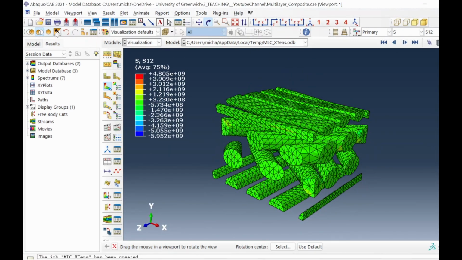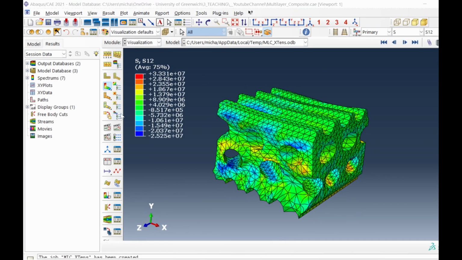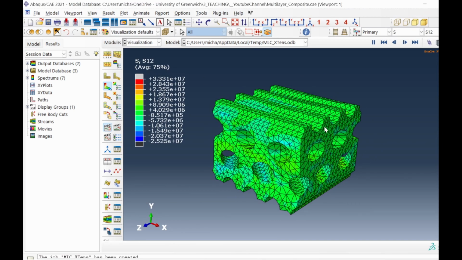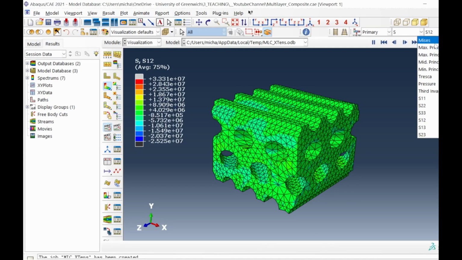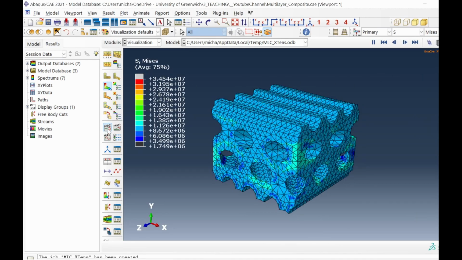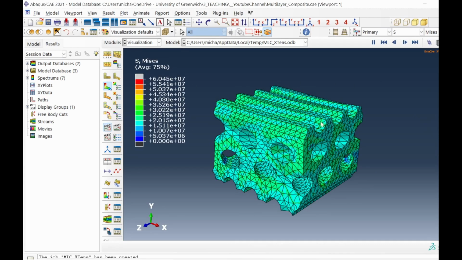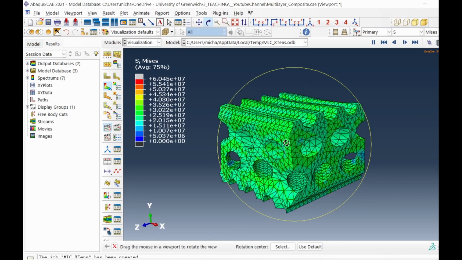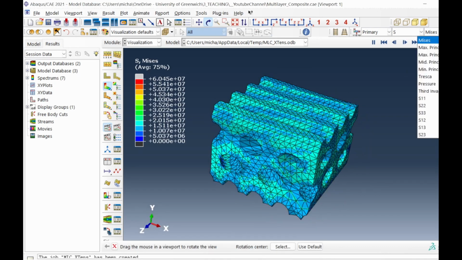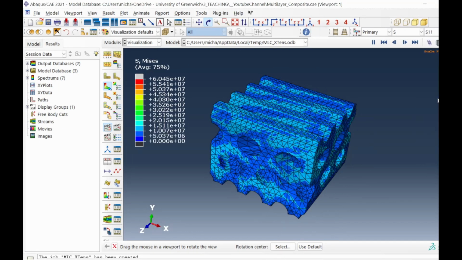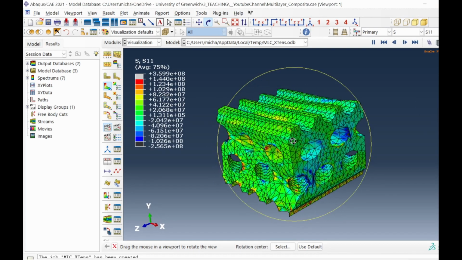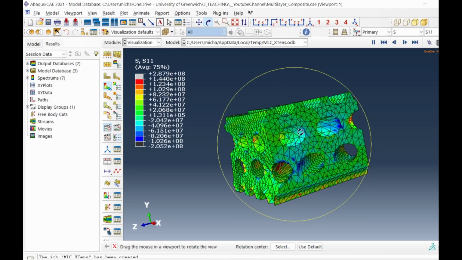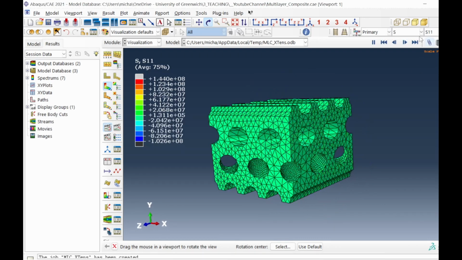So if we flip it around, invert the display, then we can see the matrix, and then it gives us a picture of what's happening with the matrix, beginning from the von Mises stress. So again, the matrix undergoing deformation, and we can see clearly how the deformation is going in one direction, which is the X direction of loading, and so on.